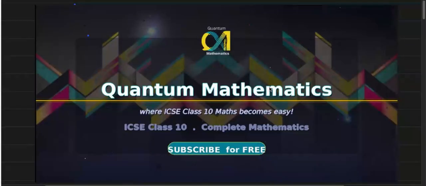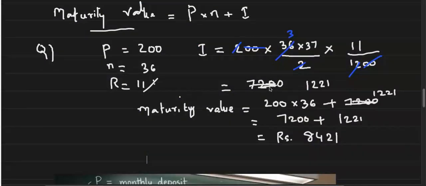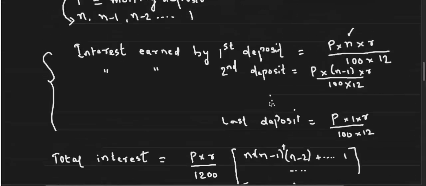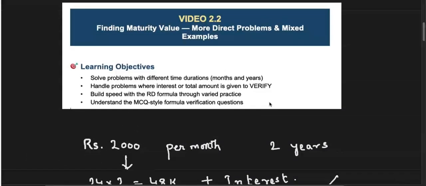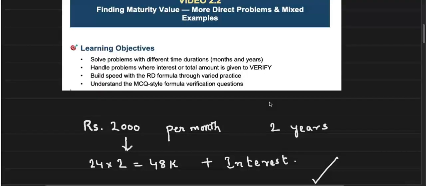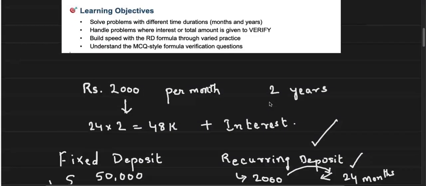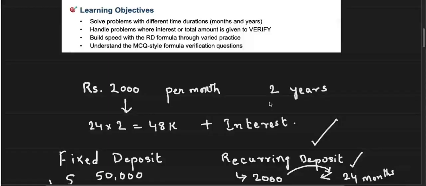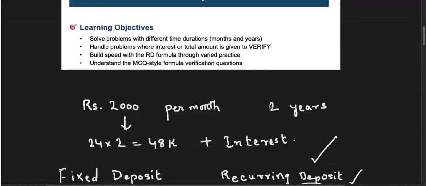We started a new chapter, that is banking, in our previous video, and we are going to continue with the same topic. Here what we have discussed before is what is recurring deposit and how interest is calculated on a recurring deposit of banks, what's the difference between FD and RD, and what's the formula. All these things we have already discussed.